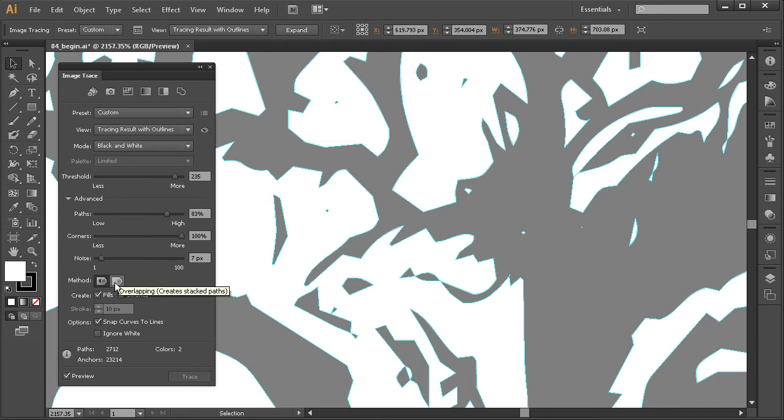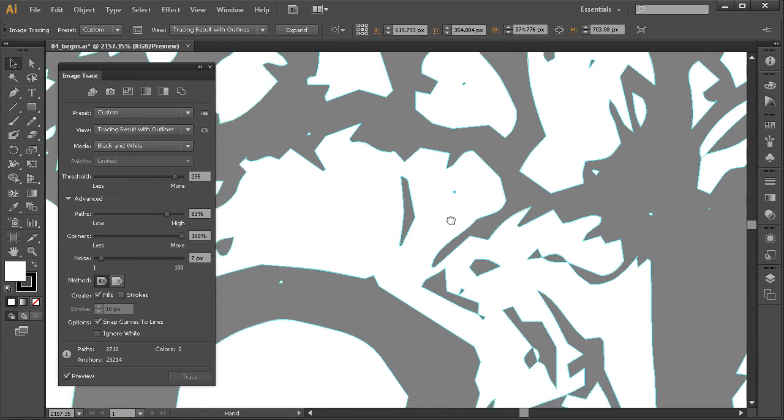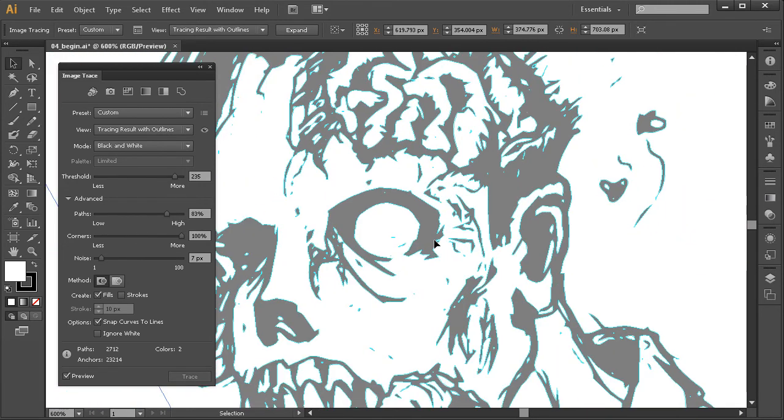Whereas if we choose this next option for overlapping, it's going to allow Illustrator to begin to overlap some of the shapes. Now, this may come into play if you are creating an image trace for printing purposes and you are using overprinting and things of that nature. So if you were to overprint some of these shapes, then you would start to see some of that overlap showing up inside your artwork. Typically, when I'm doing this, I'll just leave the method set to abutting. It seems to work pretty well unless I have a specific look in mind that I'm going for.